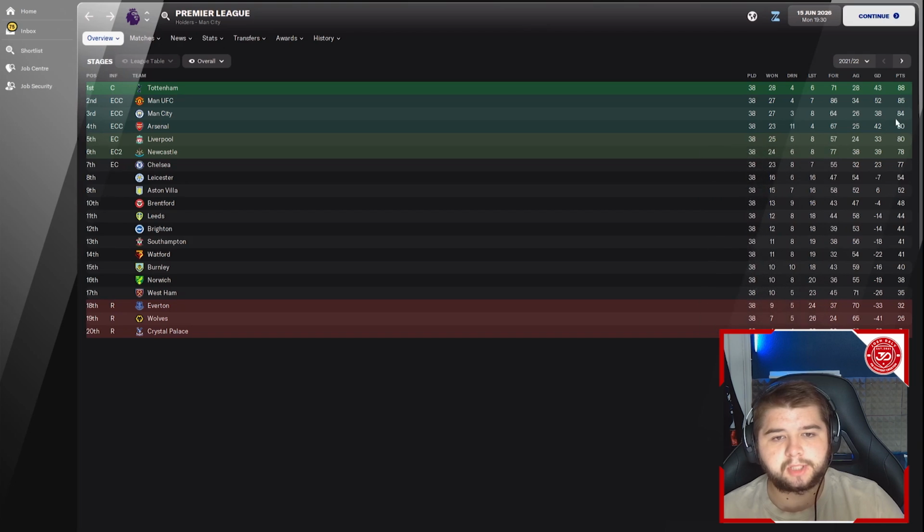So we've got Man City finishing in 3rd place. We've got Arsenal in 4th. It then drops to Liverpool, Newcastle, Chelsea outside of the top 6 as well. Any shockers? West Ham nearly get relegated, to be fair, by 3 points, which is a bit of a shocker. We then have Everton, Wolves and Crystal Palace actually going down, which isn't good to see.